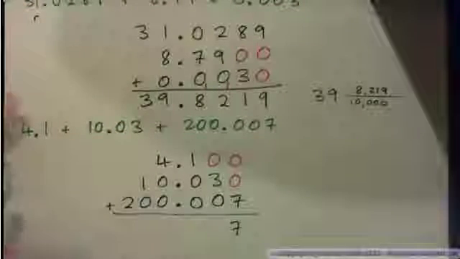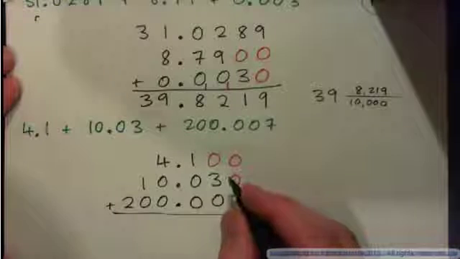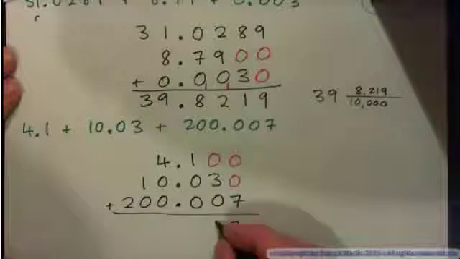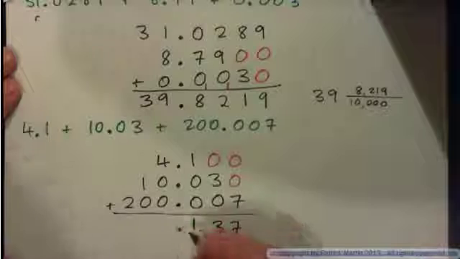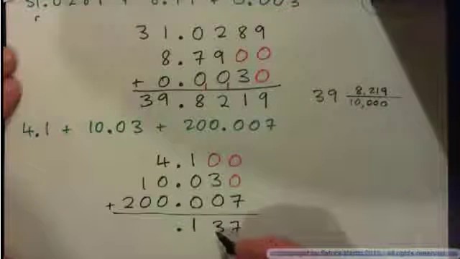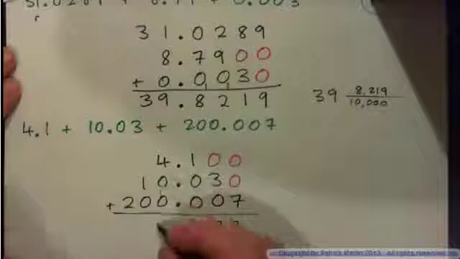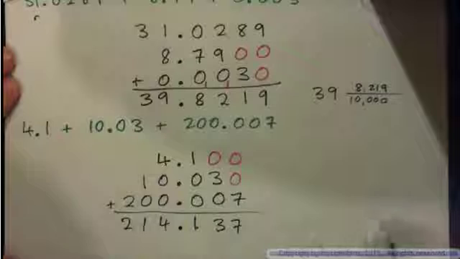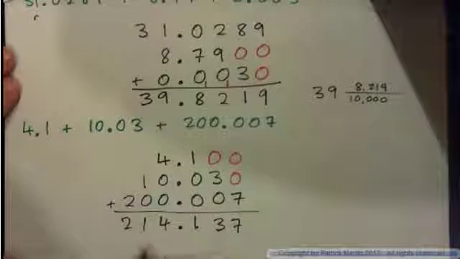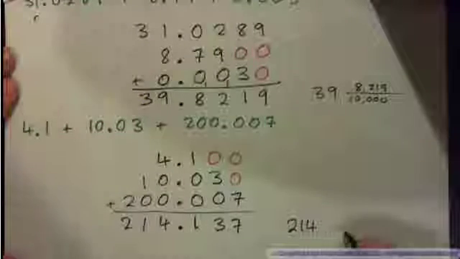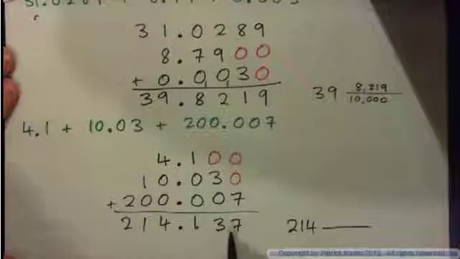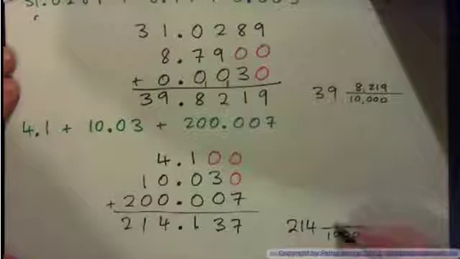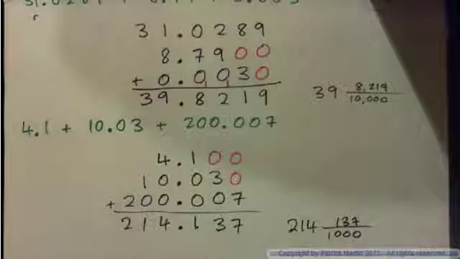Have you got it? Press pause if you want to finish it. Press pause if you don't have it yet. 0, 3, 0, that's 3. This is 1. Now, so that's 7 thousandths, 3 hundredths, 1 tenth, 4 units, 1 ten, and 200. So 214 and 137 thousandths, right? Can you write this as a mixed number just for fun? 214, and we have tenths, hundredths, thousandths, so it's over 1,000. 137 thousandths, right? Okay, so let's have a look at page 3.